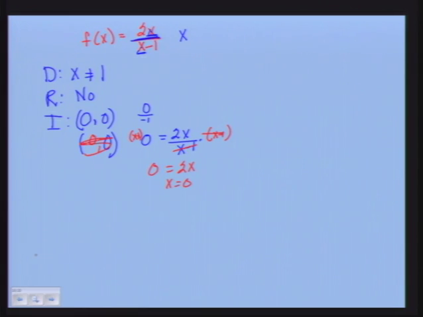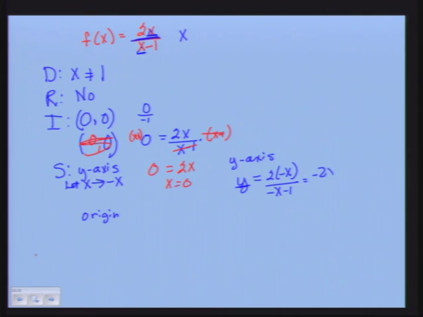Okay, moving on, something else we've looked at before is symmetry. Let's see, what do we do for symmetry? We can check for y-axis symmetry, or we can check for origin symmetry. If we check for y-axis symmetry, we'll let the x in our original equation be replaced by opposite of x and see what happens. So let's do that now. We'll check for y-axis symmetry. So my new y equals 2 times opposite of x divided by opposite of x minus 1. I get minus 2x over minus x minus 1. That does not equal my original y, f of x, does it? So we have no y-axis symmetry.